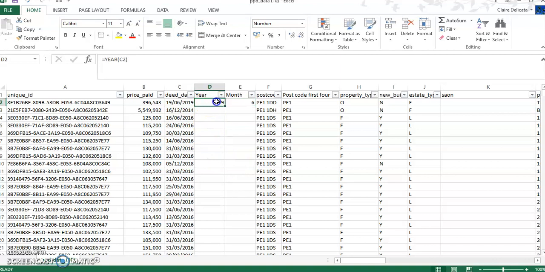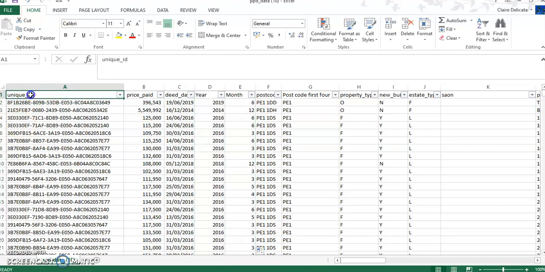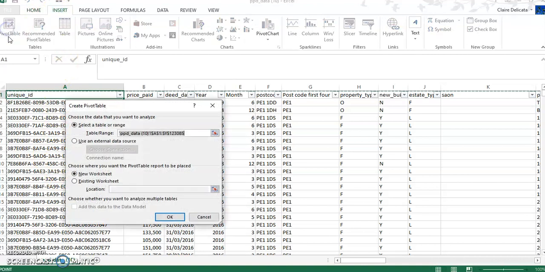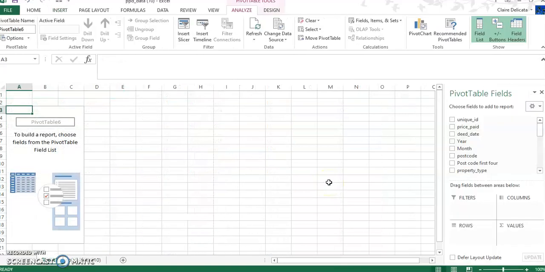of June. And if I left click on both of those, I get the green square, double click on that, and that'll copy that right the way down. That'll take a few seconds because it's quite a big spreadsheet. Now, if I then go into insert and go pivot table, you'll see where I'm going with this in a minute, and go OK. So what we can then do is have a look at that data.